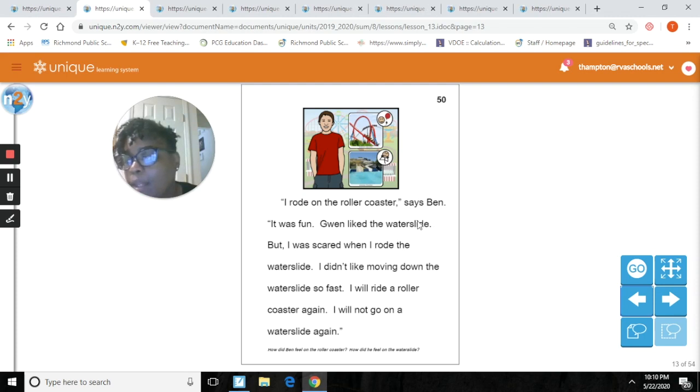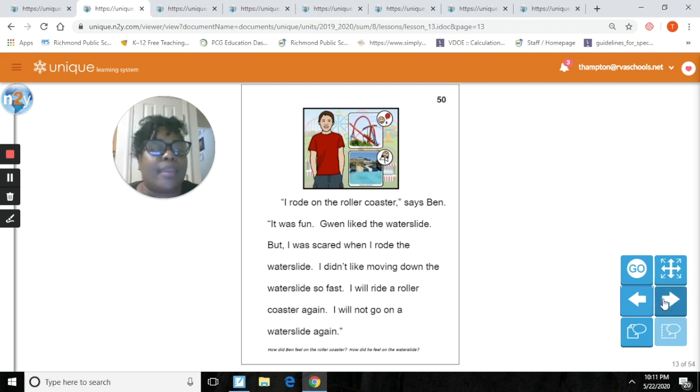Okay. Now, if we move on, we're going to move on to our next page, okay? So let's go to our next page. We're going to have another comment I want to make about this. But that's true in any case. Whenever you go to a place like this, there are so many rides. I can remember going to Kings Dominion at one time. It was so many rides there. No, it was Disney World. And it's just so many rides, and everybody's not going to like the same rides.